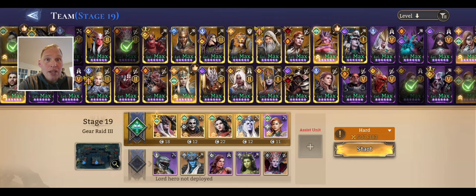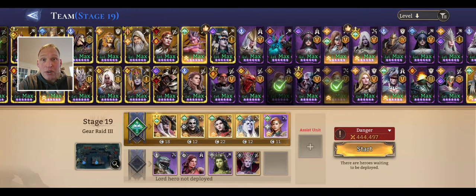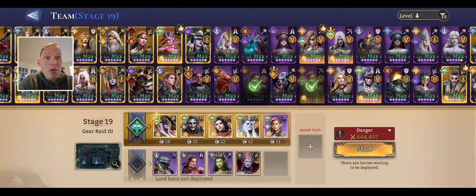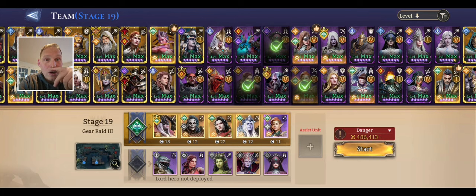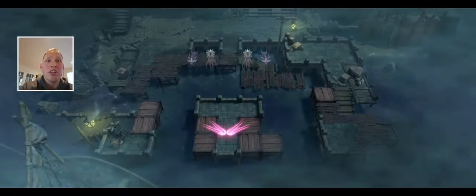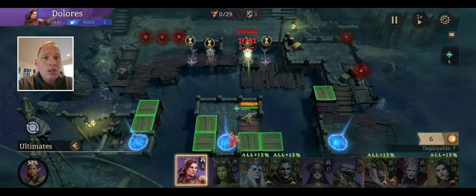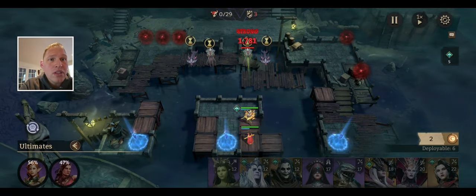We want, in addition, let's get Boreas out of here. Boreas is useful on Gear Aid 3, don't get me wrong, but I want Hollow. There we go. So I don't know what gear they have on them, so let's just start it. We'll see if we can do it first try without even gear around. Let's get Edril, Dolores.